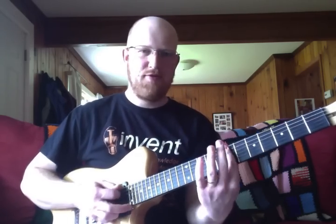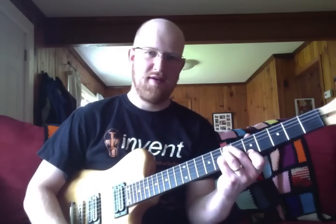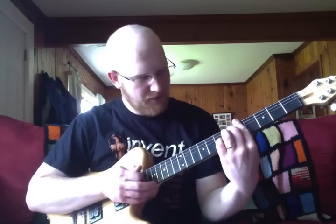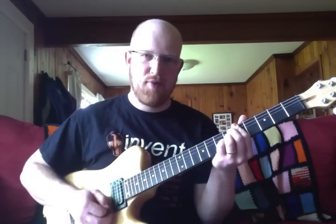Then we come here to what's like just an E11 kind of a chord. Then here's another one that you can't really play on the guitar because on the piano it's got two notes that are a half step apart. So it's got to have both of those notes in it. So you can kind of fake it on guitar by going like this.